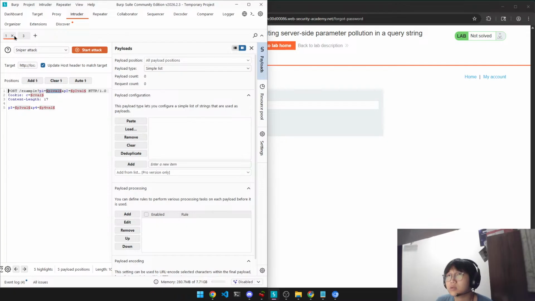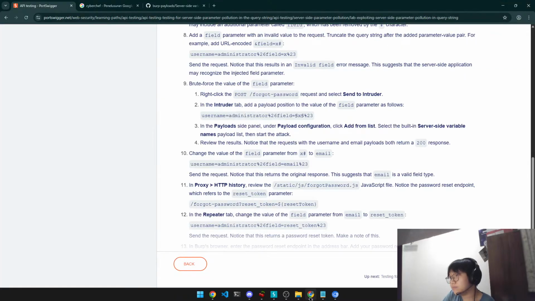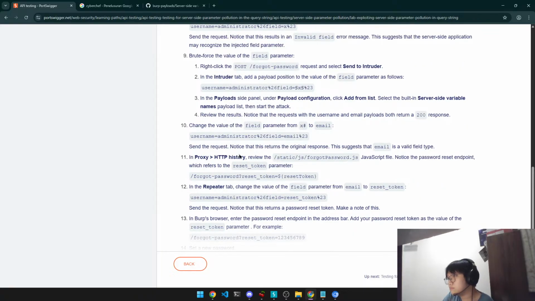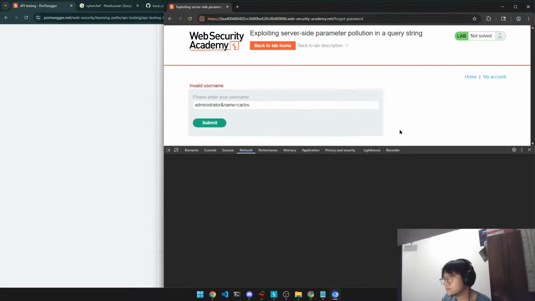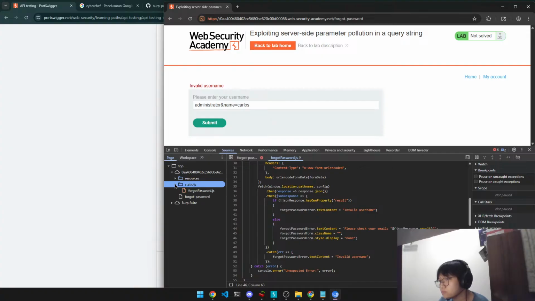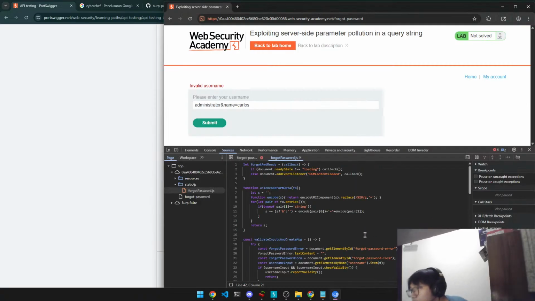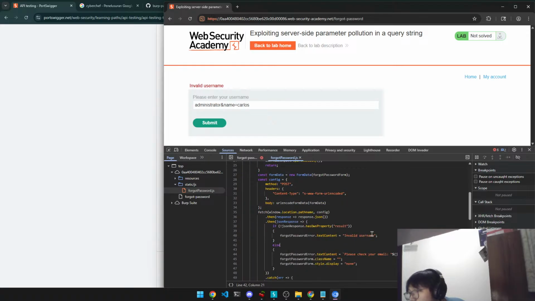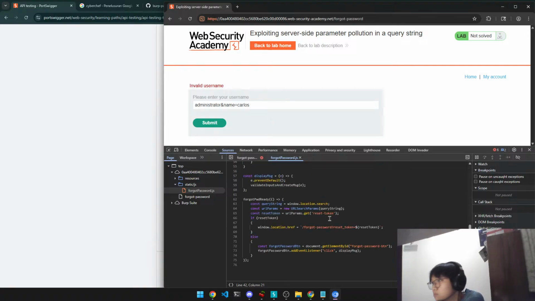So in the repeater, so let's delete this too. So the field is email, then... doesn't help.